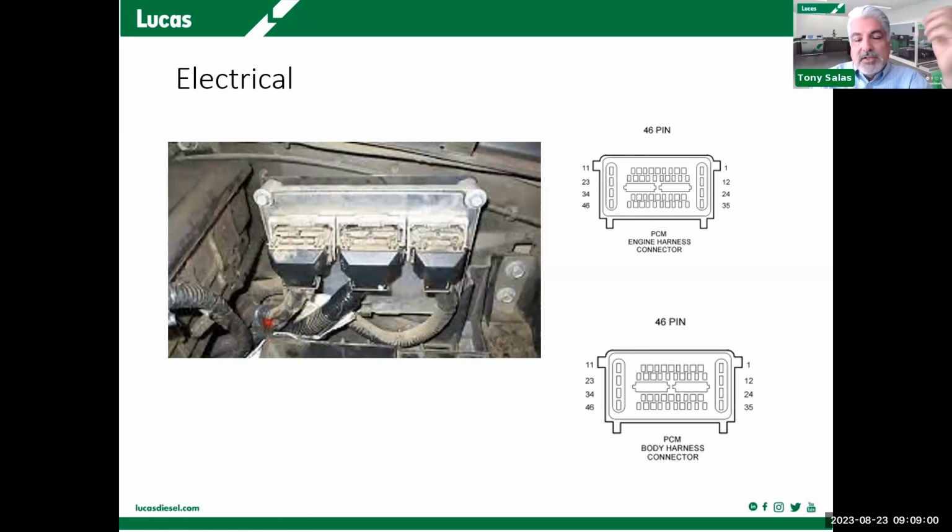Another thing we have seen is no crank, no start. So in this case, you can manually override over on the passenger side, run that red cable to the positive terminal, and that'll crank the engine. But if it cranks and you know that the starter circuit's fine, a quick check you can also do is to remove that middle engine connector and see if it now cranks. It won't start, but at least you will know that it'll crank with the key, because your problem is no crank, no start. So in this case, that means what? That we have an issue in the wiring harness in the engine connector.